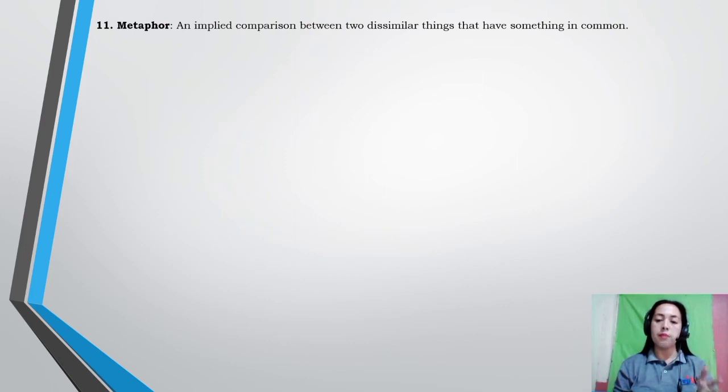For example, you are comparing a person to a thing, or you're comparing a person to a flower. They are different, of course: a person is one thing, and a flower is something else, but they have something in common. So you are using metaphor without the use of comparison words such as "as" or "like." Example: "All the world's a stage," from As You Like It.